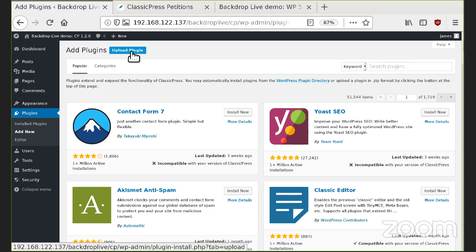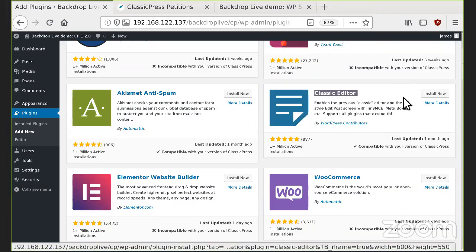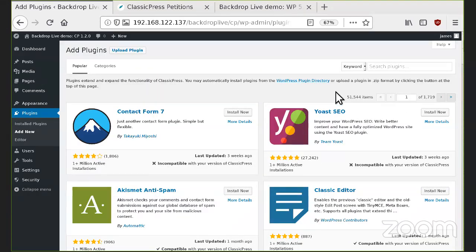Yeah, you can upload a zip file. You can also just drop the files directly into the site and install that way. I think most ClassicPress users today do a mix of installing things from the WordPress directory here. And, you know, we have some work to do here because this is incompatible, this one is not even necessary. So our next version is going to be focused on that. And our community right now releases zip files.